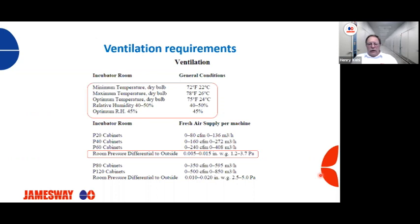So our room pressure of the incubator room itself, with reference to the outside, should be 0.005 to 0.015 inches of water column, or 1.2 to 3.7 pascals. And that was for P20 to P60 incubators. For P80 to P120 incubators, the room pressure is going to be a little bit higher. Also in reference to the outside, we're looking for 0.01 to 0.02 inches of water column, or 2.5 to 5 pascals.